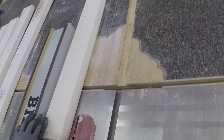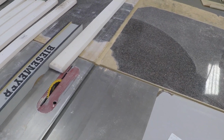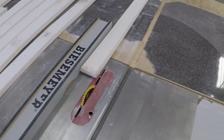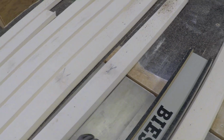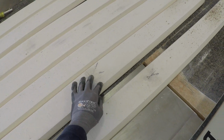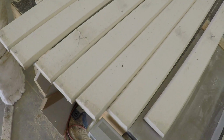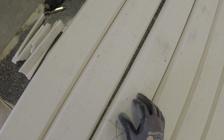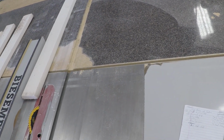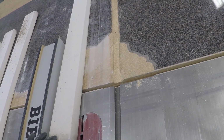It's going to be tough to pull off with these curves. Might need to grab Jason and have him hold the other end, because it'll just keep snapping like some of these others have. And this really isn't a problem, other than they need to keep them together, and then the LDS moldable caulk will go in between them and make it one piece again. I just don't want to have 500 of those. Because if I push down on here, it's going to snap somewhere.